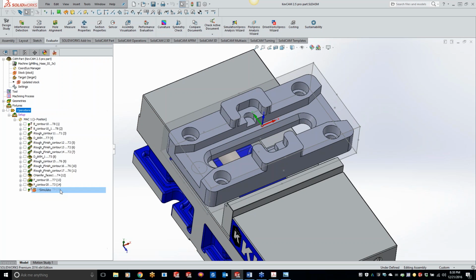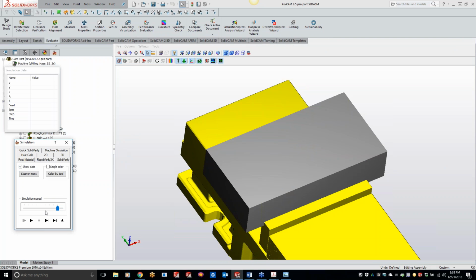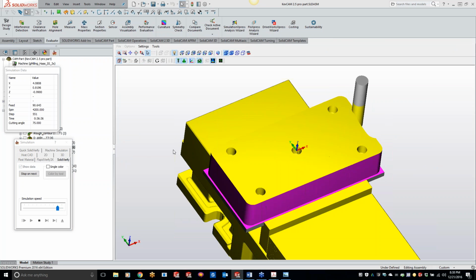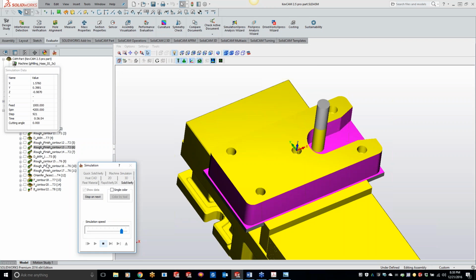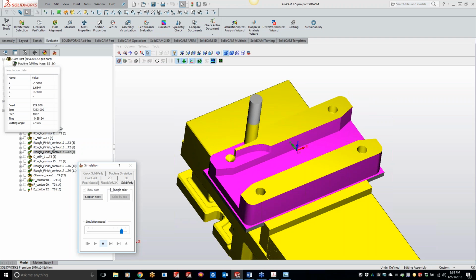Okay, so let's go ahead and do a simulate here and see what we have. Probing the upper part, face mill off, working on the outside, coming in. Now this one we did use iMachining, but we didn't use 3D iMachining. We already roughed out the outside. We're doing an iRough plus finish right now, which is a little bit nicer than what was in 2015. So now we can eliminate 2 operations down to 1 there, basically getting that material off.